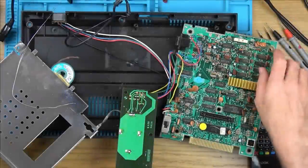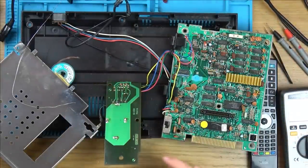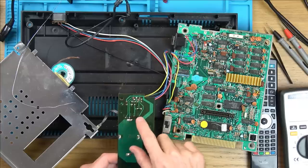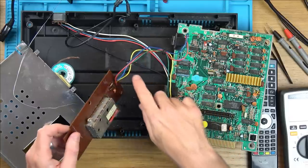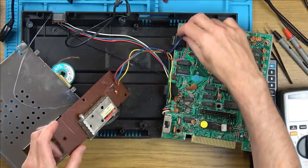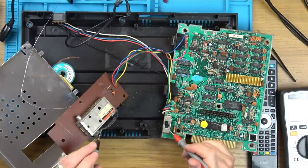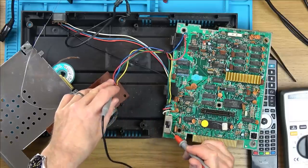Just quickly soldered that wire back on there and just tapped the capacitor back on there. I haven't pushed it through. It's just resting on the top there. But I just want to see if there is definitely five volts. Well, it might not be 5 volts, it just says plus 5. See, the wires here, so it looks like the red is for audio, the blue is for video. Yellow is going to be ground, because if I use this here, you can hear it's coming up here. And nowhere else. Yeah.